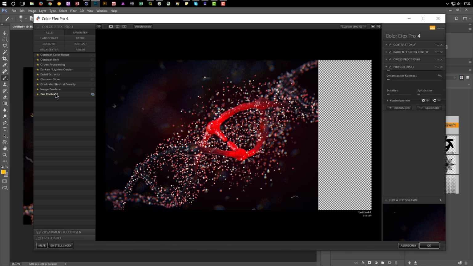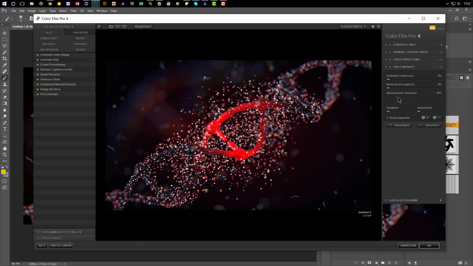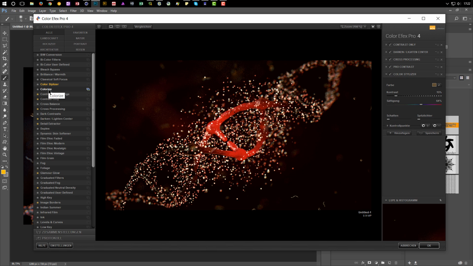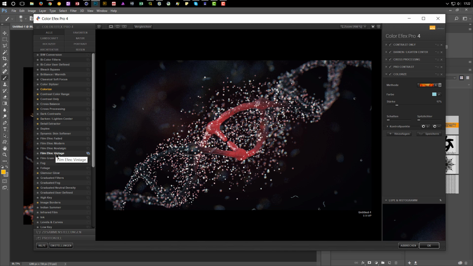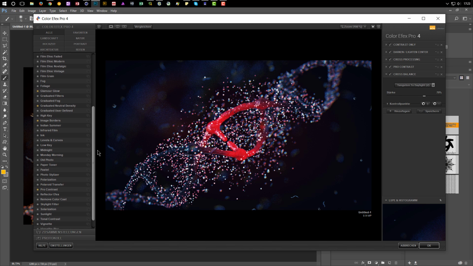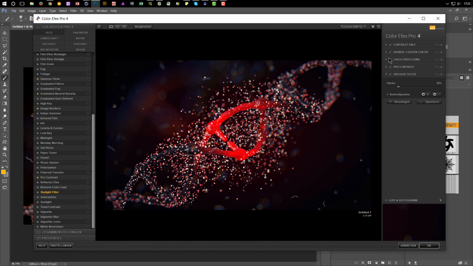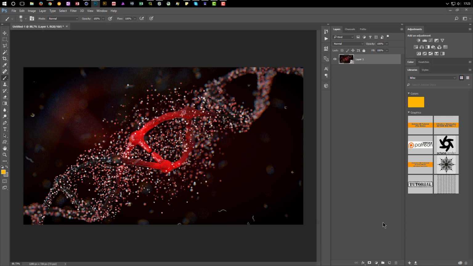It's the Pro contrast. Dynamic contrast. We could play with the photo stylizer and pastel and everything. We have a color stylizer. Look at this. Colorize. Everything is great here. Cross balance. So nice things. This is too much. But maybe a little skylight filter. And this brings a little glow back. But I think it's enough glow. Okay. Whoops.